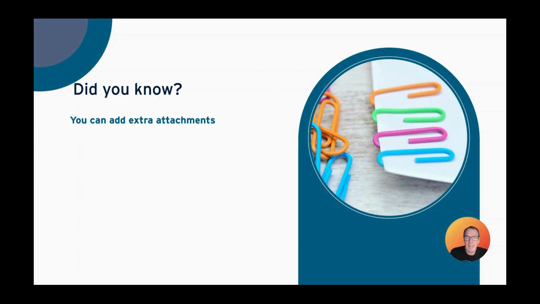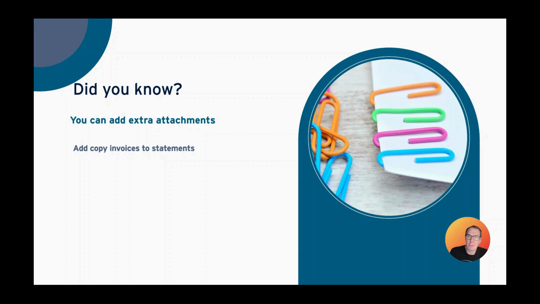So another key area of Spindle in terms of functionality is adding attachments. Now, often many of you will be very familiar that when you send a document out via Spindle, it attaches that document to the email when it sends it out. And that can be your invoices, statements, purchase orders, and so on. But did you know you can actually add additional attachments onto anything that Spindle sends out? Now, that could be in the case of where we've just seen there, where we're sending out a statement. We can go and attach all of the invoices that relate to that statement, attach them to the email, and they can be automatically emailed out to the customer.